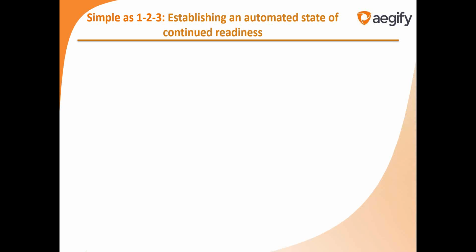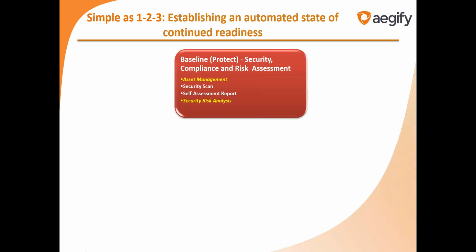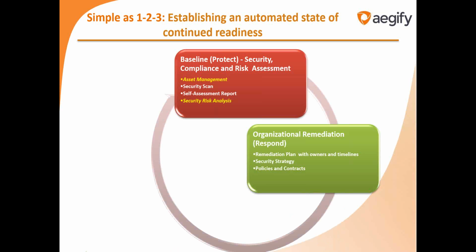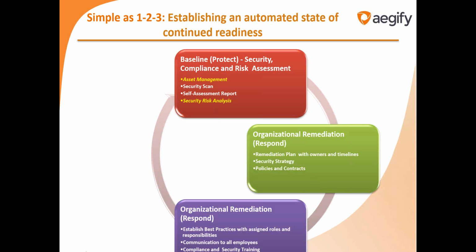So I don't want to spend too much time on this, but I want to show you quickly how the automation works, and we call it the continued readiness implementation, which means that we have automated the process of assessing and responding and monitoring your HIPAA status. So the first stage in any security program or HIPAA program would be to do an assessment to understand where do you stand today, what's the gap report, and then once you know the gap report, there's a need to fix it, fix the problems that are found. So that's the remediation step.